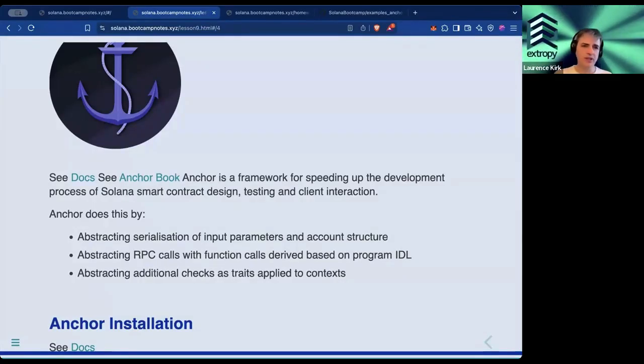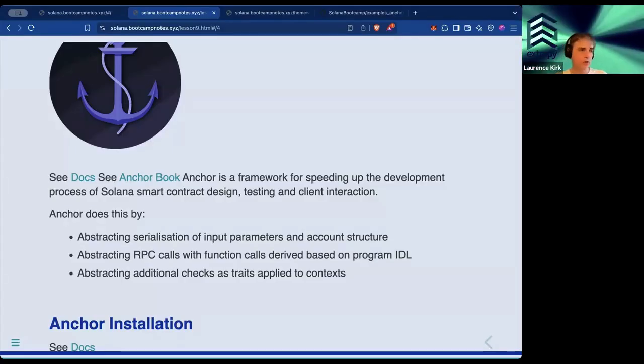It abstracts away some of the mundane things that we would have to do, such as serialization and deserialization. It also helps with the IDL, this interface definition language. So it helps create that and link that to client code as well, so that it makes it easier for your clients to interact or to link to your program.